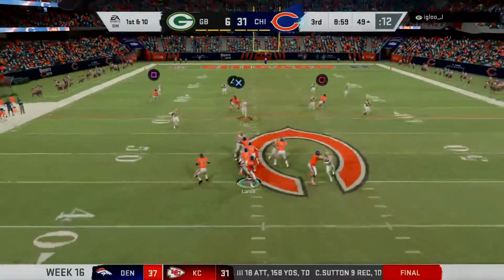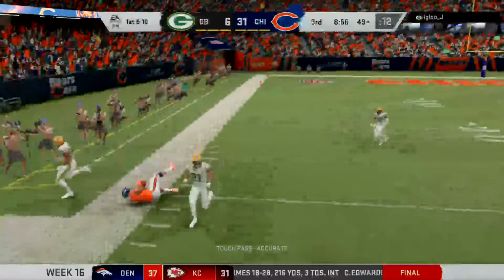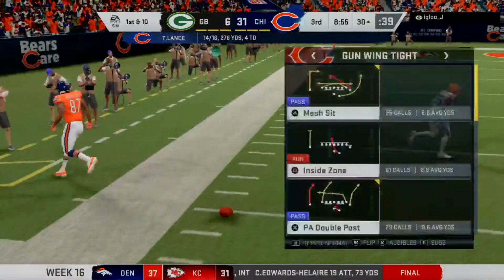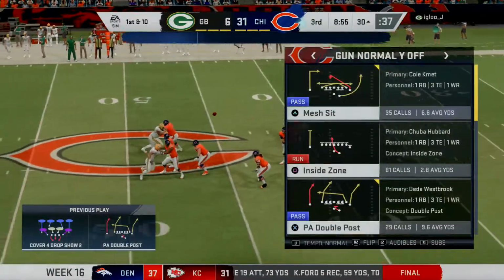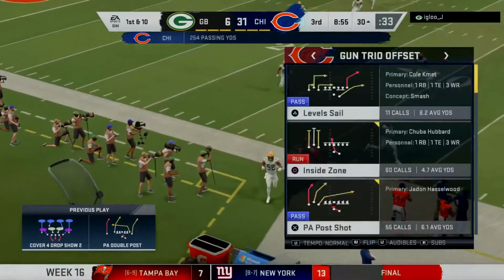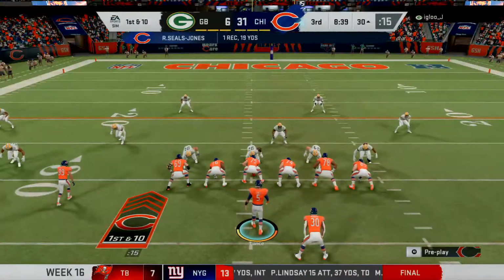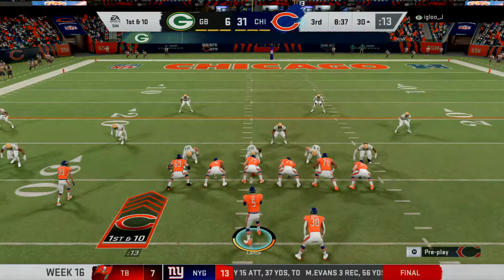Here's a play fake as they set up to throw. Got a man open. It's Ricky Seals-Jones. And they'll get this to the 30-yard line before crossing over out of bounds. And the play goes for 19 yards. Gives him a new set of downs. This quarterback now, pretty amazing. 14 of 16 throwing the ball.